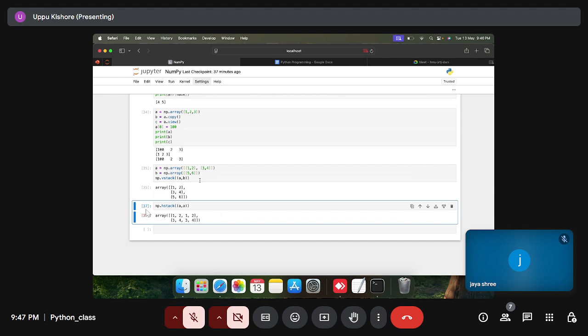Okay, vertical stacking, horizontal stacking. Next, we have some other methods also. np dot random dot rand.